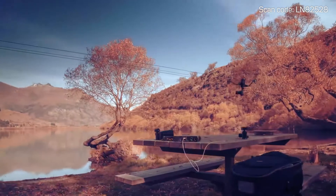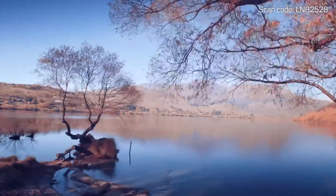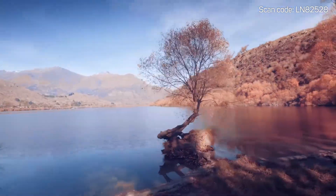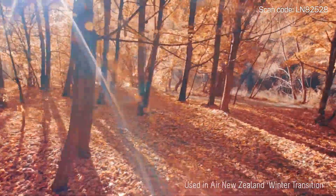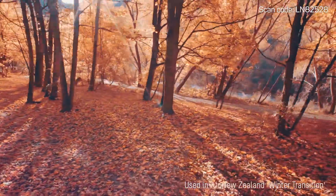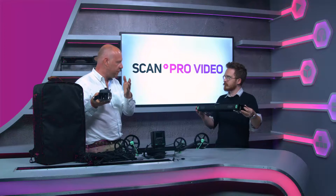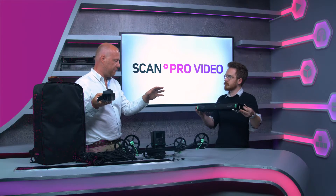The rope you get is 25 metres, but you can buy, additionally, rope up to 100 metres. Slingshot will move between the two points, and it'll do that in constant video, but most people would use it with time-lapse — so it's moving incrementally, small amounts, over a very long period of time.